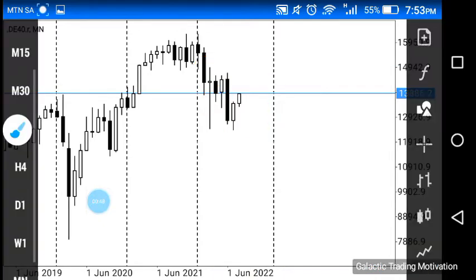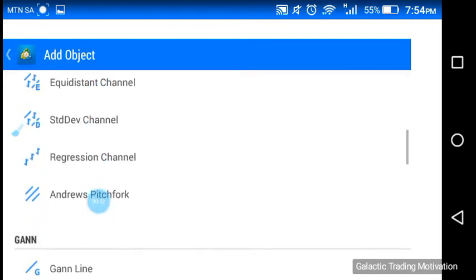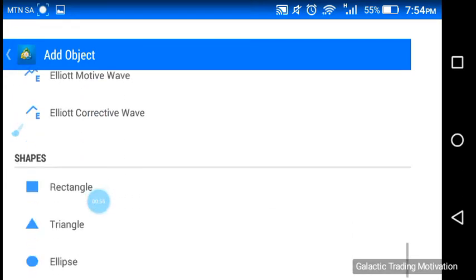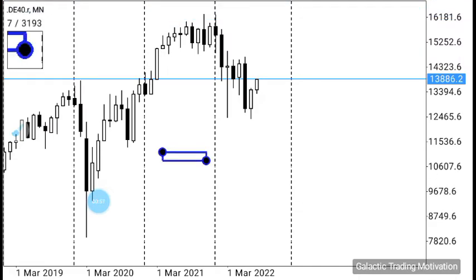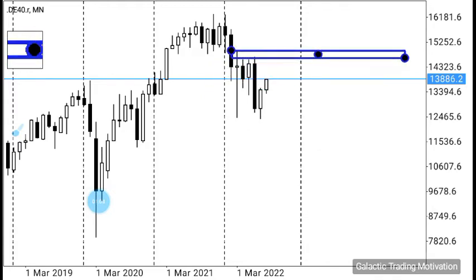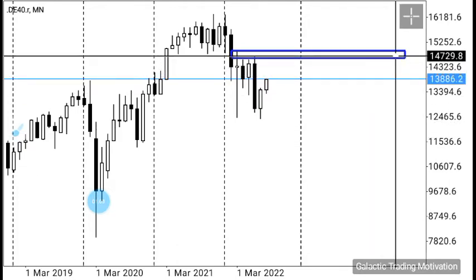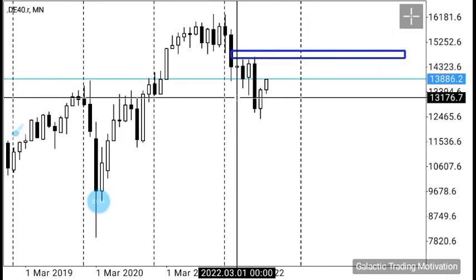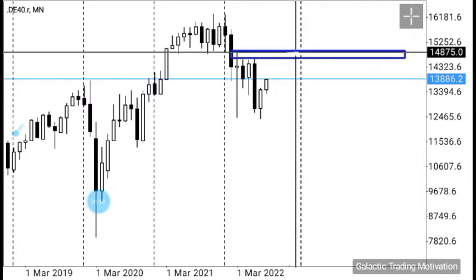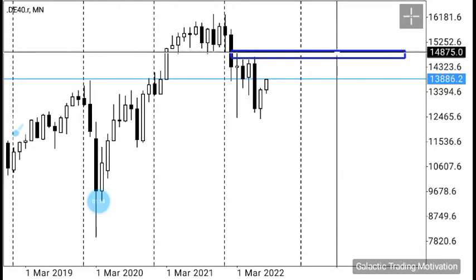I'm just gonna mark that resistance level. It is extremely important. Just bear with me. Right. Just also bear in mind that we have at that very same level this candlestick, which is a liquidity candlestick. So there's a whole lot of capital that is sitting at this level, which needs to be grabbed by the market, right?